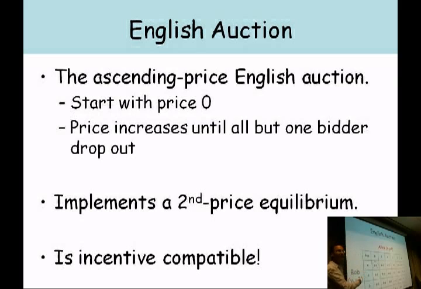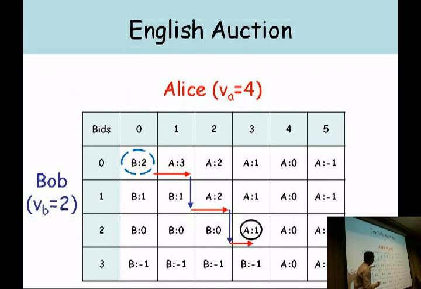Now let's think about this in the context of this game. I claim that a specific execution of best response dynamics mimics the ascending price English auction. It's when we start with bids of 0. What happens when we start here? What are the best responses? Right now, ties are broken in favor of the red player, so Bob is winning. Alice wants to win. Her value is much higher than what she's paying now, so her best response is to bid the smallest increment she can possibly bid to win. Now Alice is winning. So Bob, because ties are broken in Bob's favor, wants to match the bid. And this goes on, right? They just go up until this guy quits because his value is exceeded. And this is where we implement the discretized second price auction.